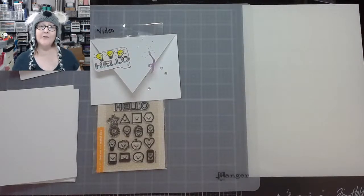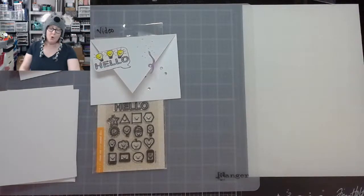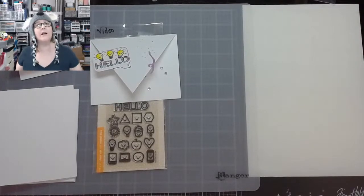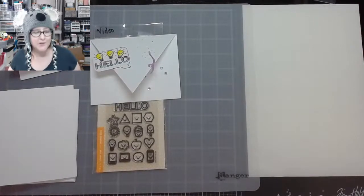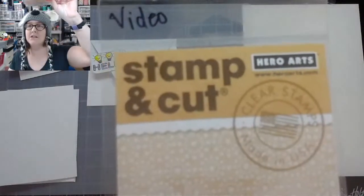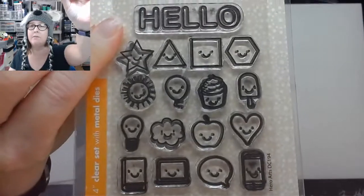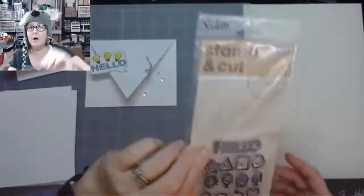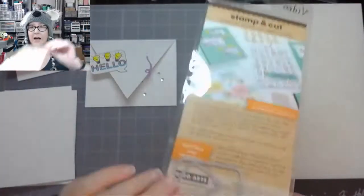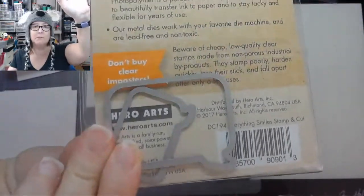And today for Friday Free Play, we're going to use a small stamp. This was requested by someone who attended our last sale and wanted to see just what I would do with this stamp set. So let me show it to you. It's a Hero Arts stamp and cut set. It's got emojis on it. Super cute. A little word hello. And then it also has a couple of dies, which I'm going to show you here. The little talking bubbles. So there's a larger one and a smaller one.